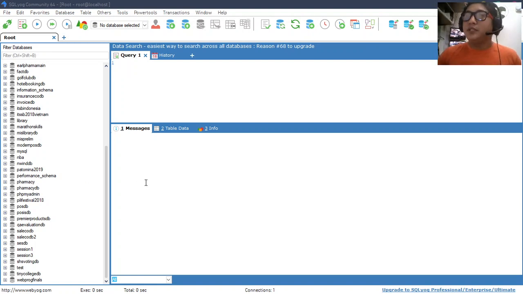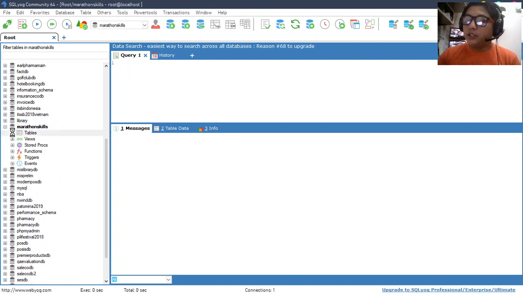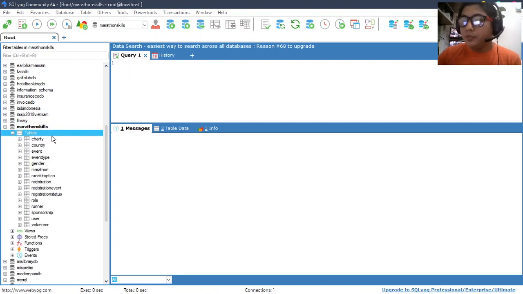What you are seeing right now is my SQL Community Edition application that allows me to browse databases. Let me browse one database as an example. I will be browsing the sample database called Marathon Skills.